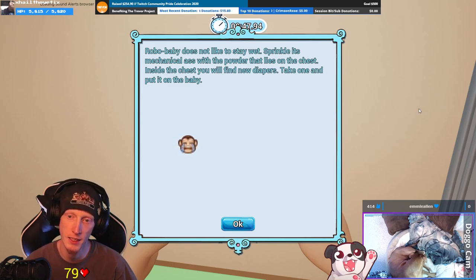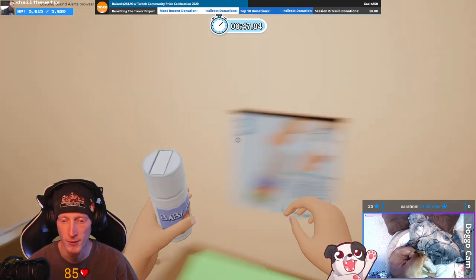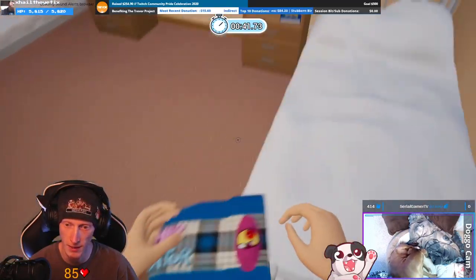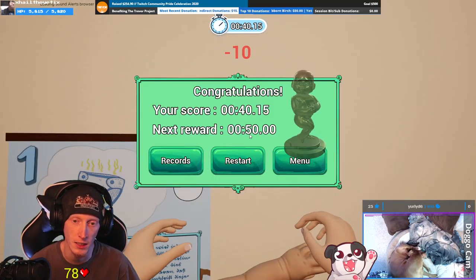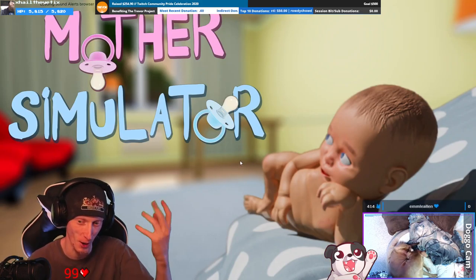Robo Baby does not like to stay wet. Sprinkle its mechanical ass with the powder that lies in the chest. Inside the chest, you will find new diapers. Take one and put it on the baby. Drop it. Give. Hey. Oh. Put it on. Ah! God, it's a nightmare. Oh, it looks so terrifying and I dropped it. I just dropped the baby out of fear.